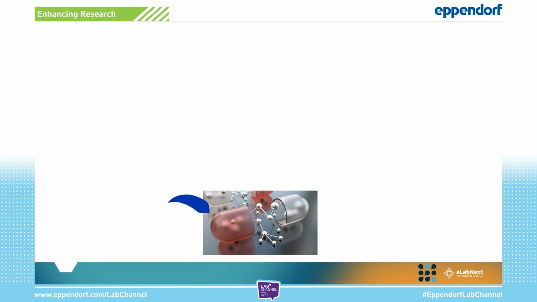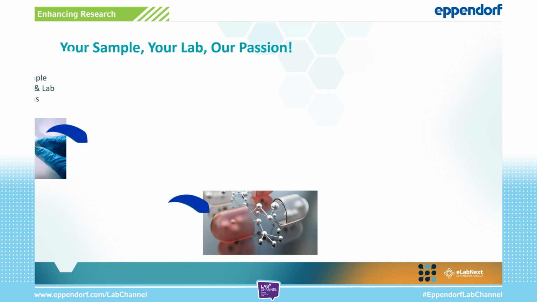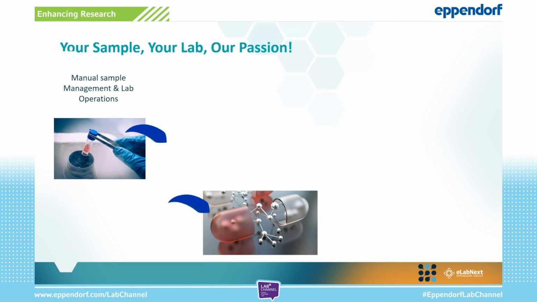So to look into this a bit further, let's look at some of these slides. We have a saying: your sample, your lab, our passion. The reason we say this is because we believe that everything starts with a sample. This sample can be blood samples, tissue samples, cell lines, tumor samples, whatever the research is on. It all starts with people doing research and development in the lab and collecting samples. And this is happening in a manual way in many labs, which is not very sustainable. There's a lot of misplacement of samples. There's a lot of issues of collecting data and accessing the data.